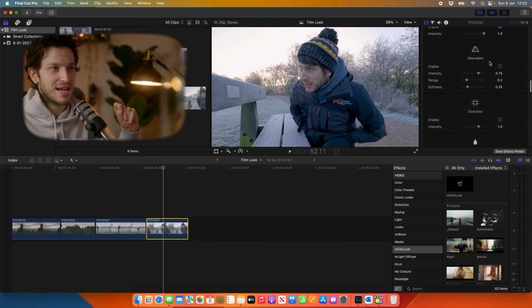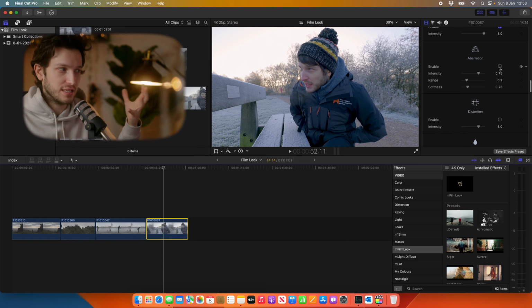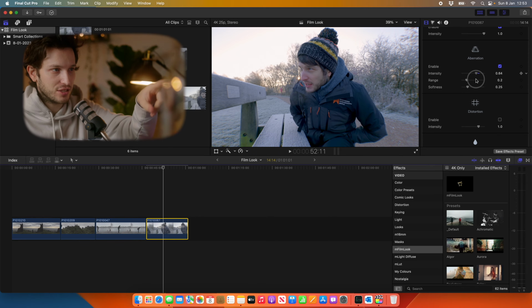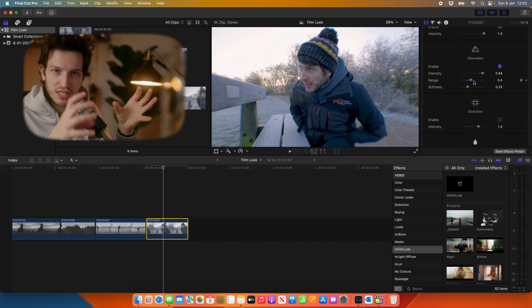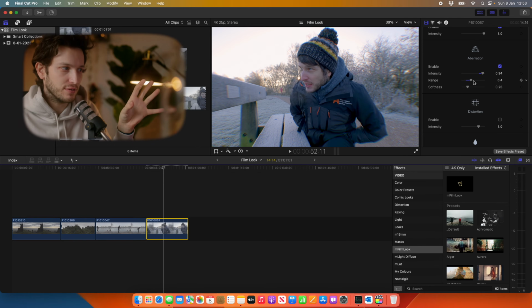So you can do things like adding in aberration, which is little things around the side. It helps it look like you've maybe used a vintage lens. And again, you can increase or decrease the intensity of this. So if you look around the edges of this image, you can see it almost blur in the edges. And it adds in a bit of sort of an RGB color. You'll get a bit of a rainbow effect sometimes.